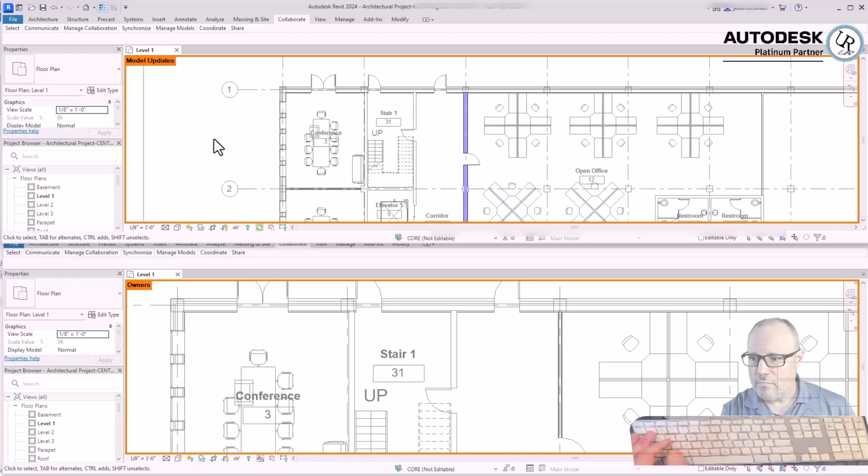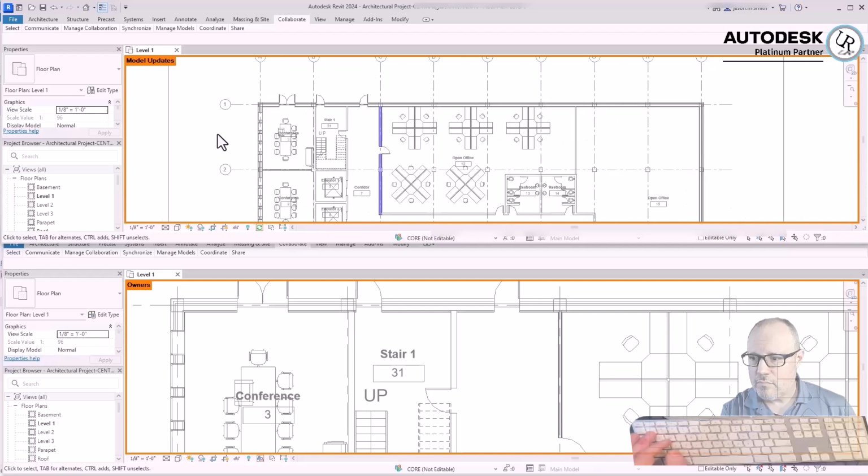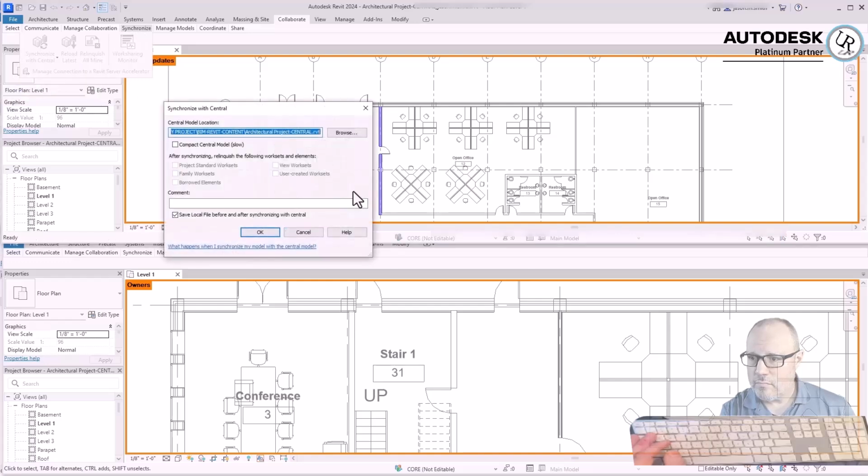So this is a good practice to understand where content has been changed, but you are not seeing the current updates at this time. I can then go to Synchronize with Central, Synchronize and Modify Settings, again upload any of my data, relinquishing content, but then also downloading data from the central file that other people have manipulated.